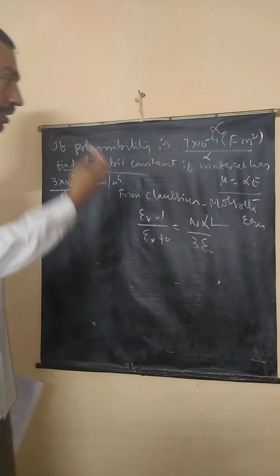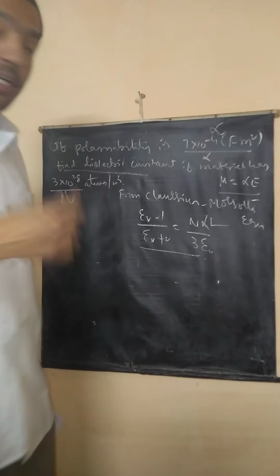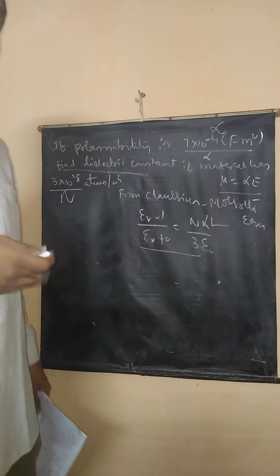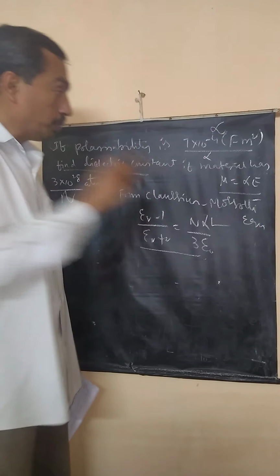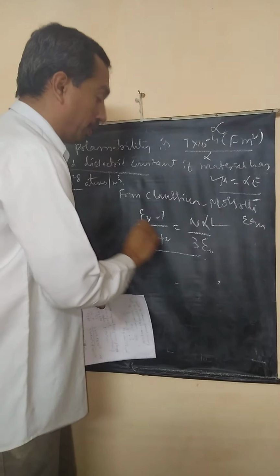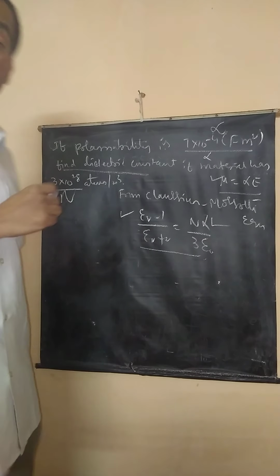So sometimes please read the problem 2-3 times and try to identify the expression. Let us say in the exam, after reading the question, you don't come across any formula, you don't understand the problem itself. Don't leave the problem like that. You know this problem is on polarization. Please write the formula whatever you remember. For the formula at least you will get 1 mark. This is a very useful strategy.